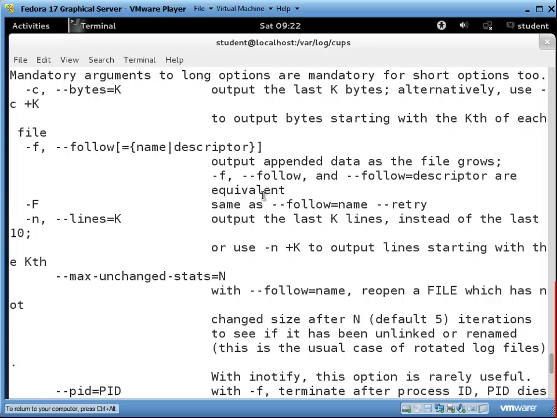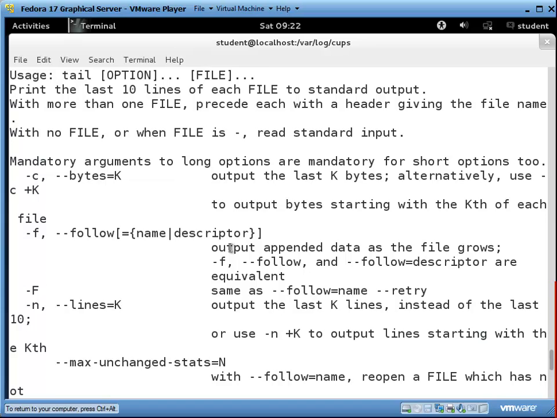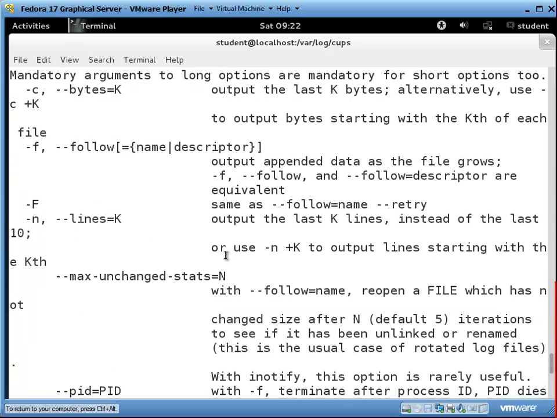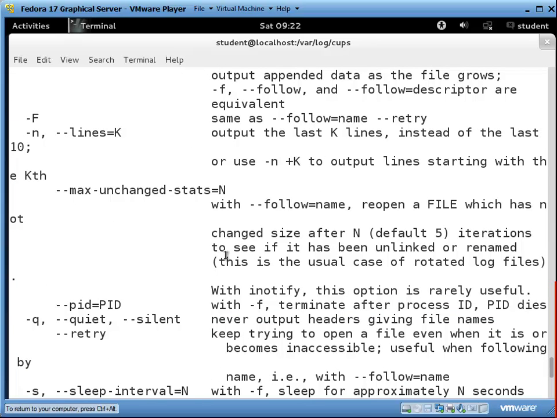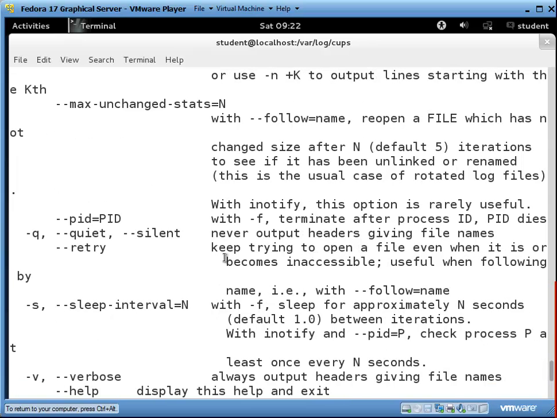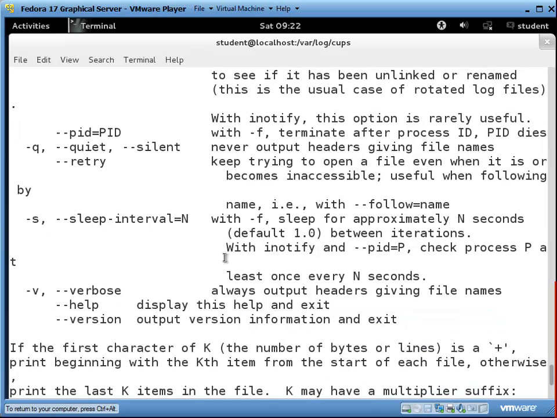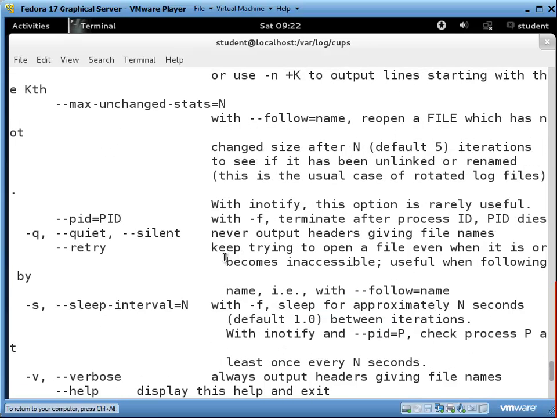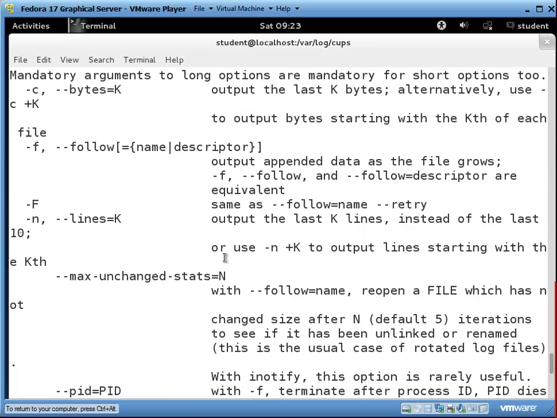-n is going to be the line numbers if you want the line numbers with it. It might be -f for the following. So I think I said -f earlier. I don't remember. I think I did though. Sleep interval, verbose, yeah. Help, version. Yeah, so I'm thinking -f. Okay, cool.